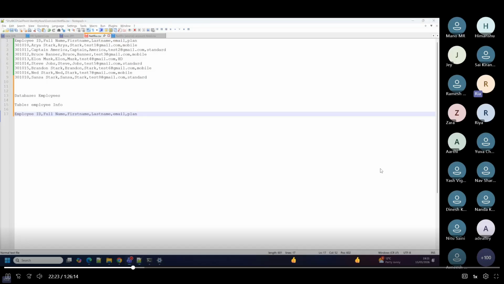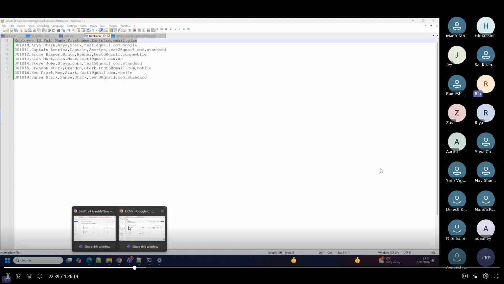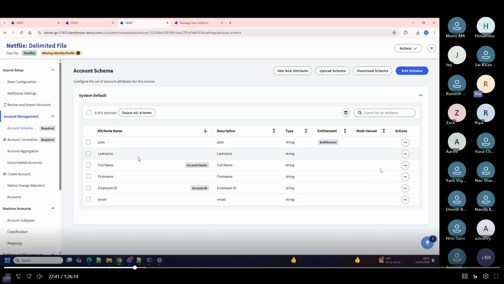So if you know at least this information, you can understand what is meant by account schema. That's it. Anyway, I don't want to spend more time on this. Now this is the CSV file we got from the application team. You see the attributes this CSV file has. Now you need to add the same attributes to your account schema, in the order you need. Either you can manually update the account schema, or you can upload the schema.